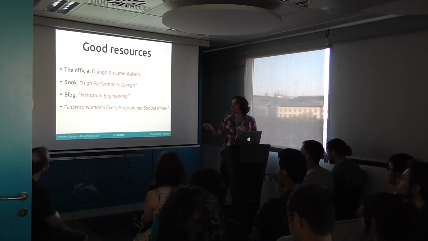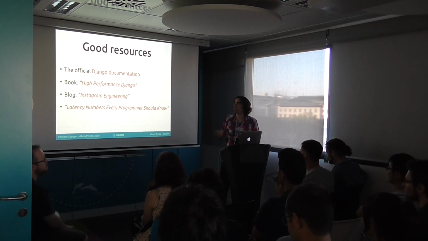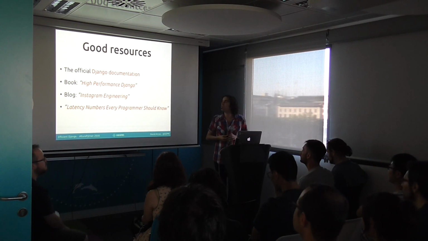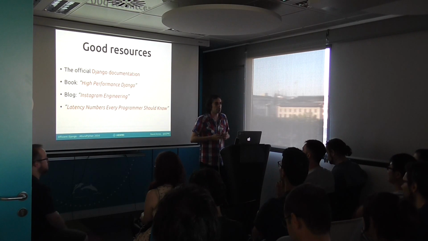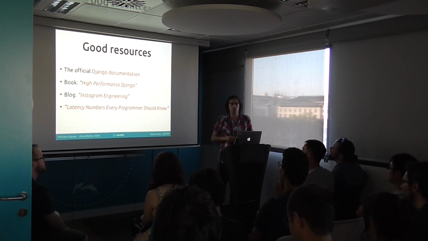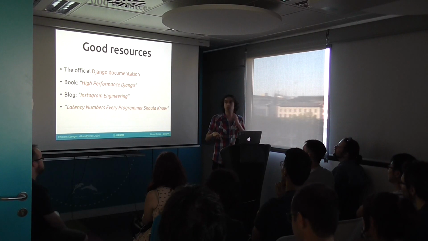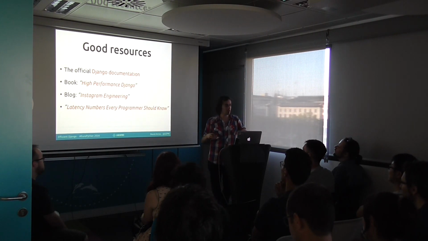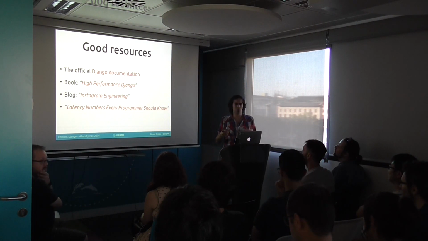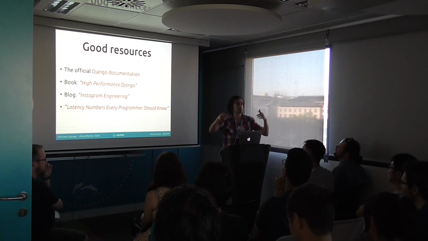This book, High Performance Django, is like the best book when you want to do real Django projects in production with lots of users, bigger things. So this book tells you everything. It's a bit old and some things are outdated, but for most cases, this book will explain how to do high performance, not only from Django, but outside of Django with other tools.